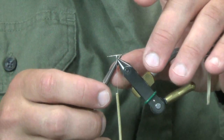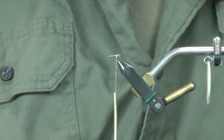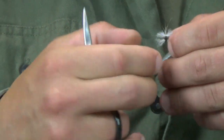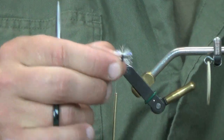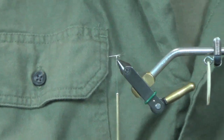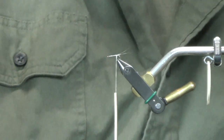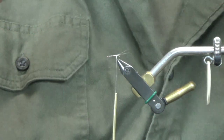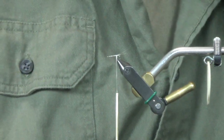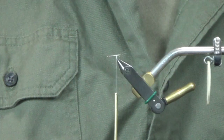So all I did was work through these fibers here, and I'll just pick this one up so you can see it a little bit better. There's the tail that we're after. It just has those 3 distinct fibers, and if you want to, you can just run this straight back. If you don't want to take the time putting these in and sorting them out, by all means, just throw 3 to 5 fibers back there, tie them in, tie it off, and you're done.